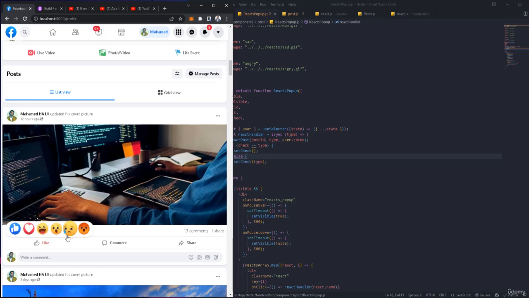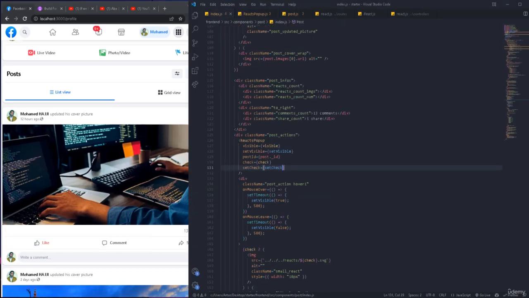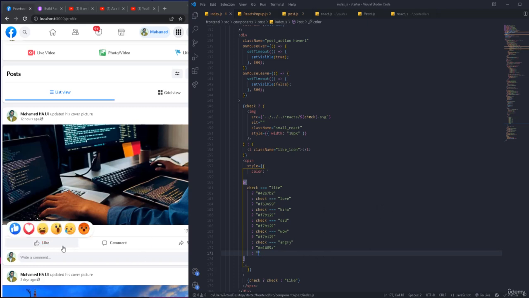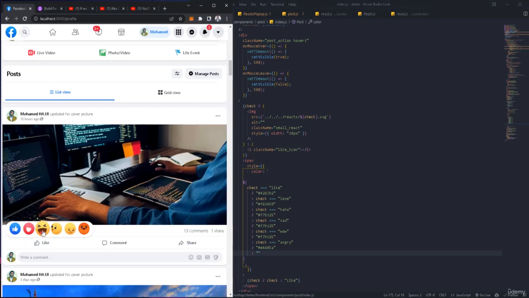And we have a problem right here, which is the color right here doesn't change. Let me just show you. We need to go back right here and continue with the test because this is not enough. Let me take that, and this is gonna be if check equal to angry, then we're gonna have this one. And then else, that's the last thing. If we have none of that, then we're gonna have just nothing. So that's gonna change the color to the main one, the default one. So now if I click and click again, it's gonna go back to the normal color.